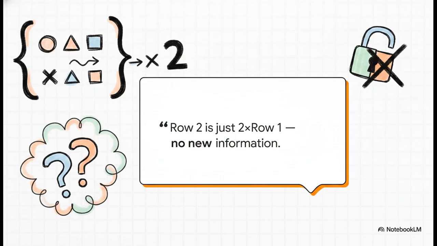Let's put this intuitively. Imagine you're trying to solve for two unknown variables, and I promise to give you two clues. Clue number 1 is x plus y equals 5. Clue number 2 is 2x plus 2y equals 10. At first glance, you might think you have two helpful equations, but take a closer look. You really don't. That second equation is literally just the first one multiplied by 2. It is completely dependent, it's entirely redundant, and it adds absolutely zero new information to your underlying problem. You've been tricked into thinking you have more data than you actually do. And that specific redundancy is exactly what makes the matrix representing those equations completely singular.